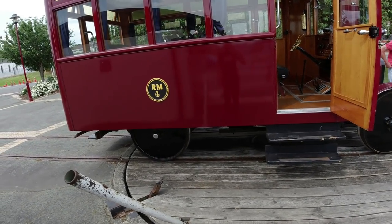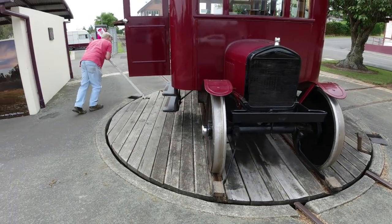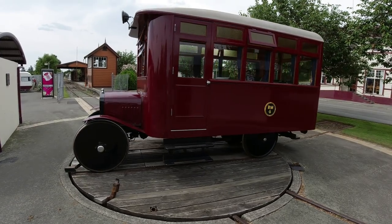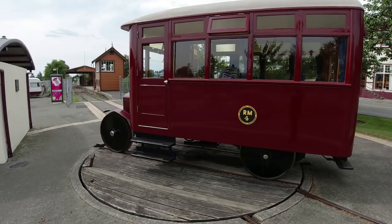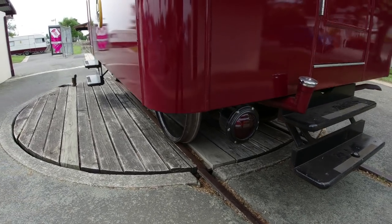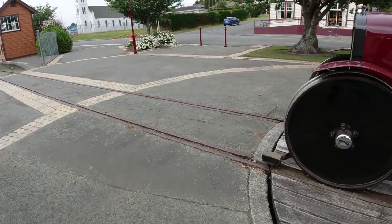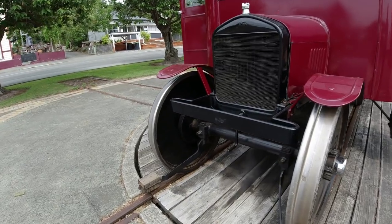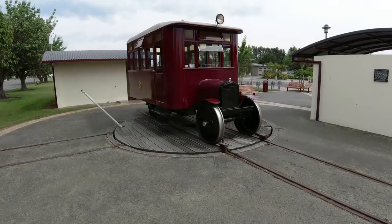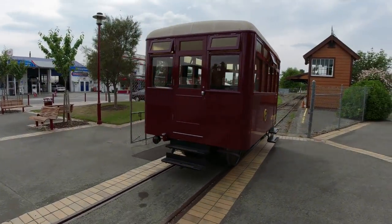You have to unlock the turntable because if you don't lock it, people can play with it. Yeah, little steam engine. There she goes. Not often I get to do a rotating shot. Look at that. Marvellous. Now you've got the fiddly bit of getting it perfectly lined up. As long as it lines up the other end, that's what's important. But yeah, you can see she's nice and warm already. Overflowing a little steam engine. Wonderfully quaint.